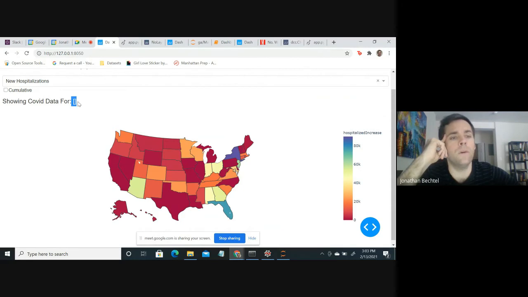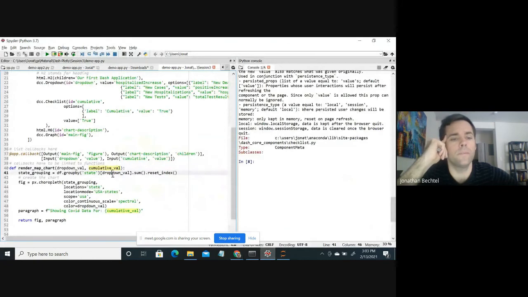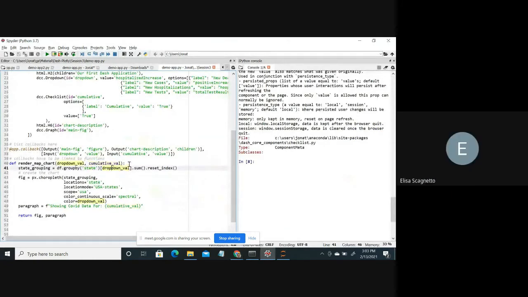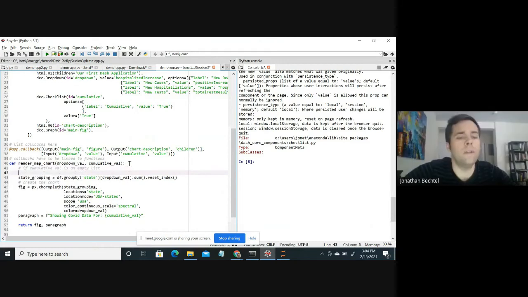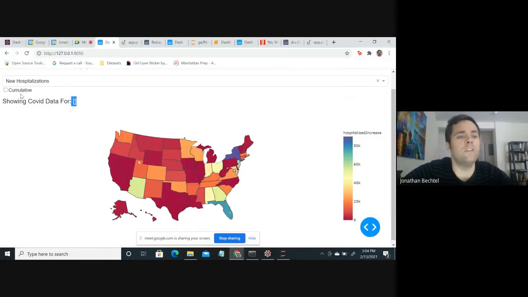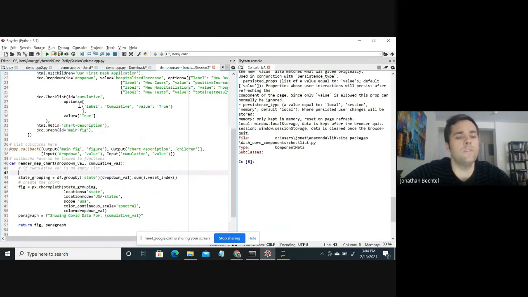So essentially, we want to say if cumulative val is an empty list, because if this is not checked, then this thing's going to be an empty list. There are a few ways we could do this.